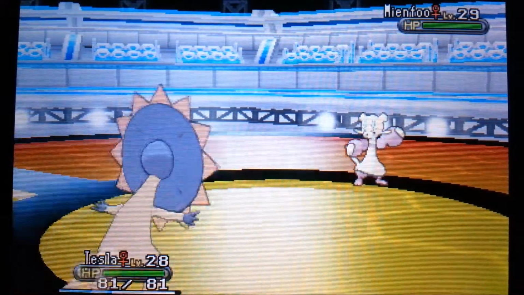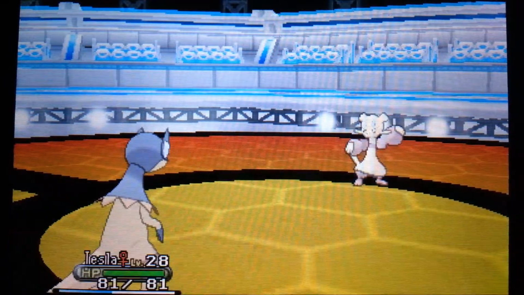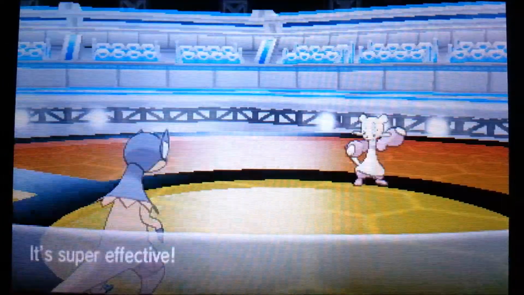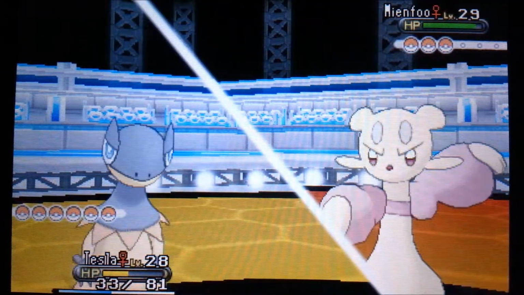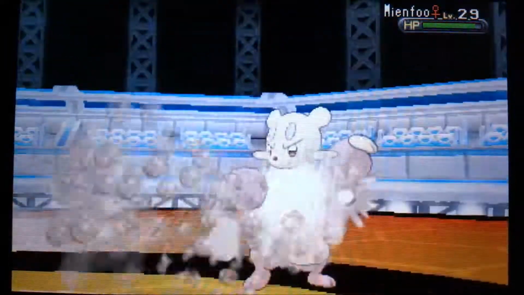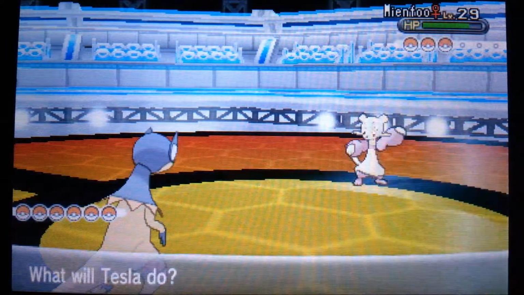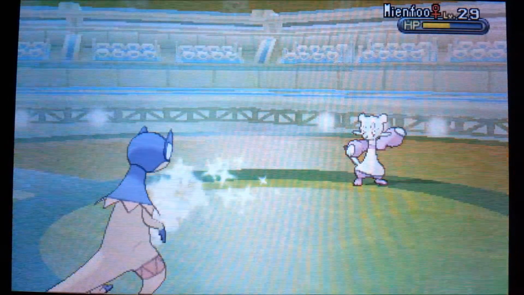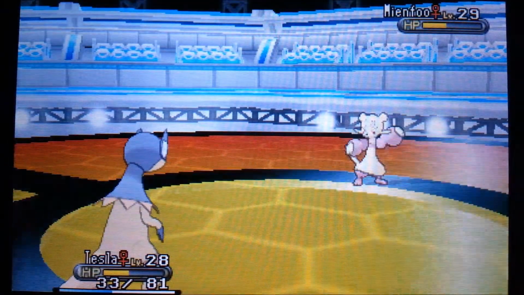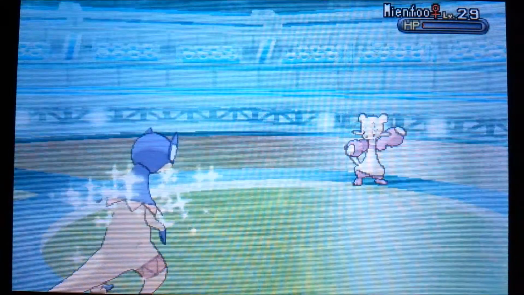Let's hit it with that Mud-Slap. Lower its accuracy a little bit. And, okay, there he goes. And there the attack goes up, too. Alright, actually, no, that was a misclick! No! I've been doing way too many misclicks in this game. But hey, accuracy drop actually worked for a change. Alright, let's hit it with that Parabolic Charge. Let's restore our health a little bit. Power-Up Punch misses again. Parabolic Charge one more time.